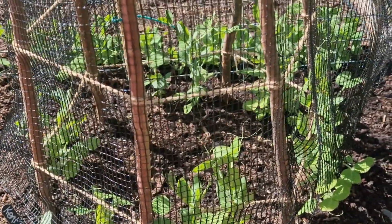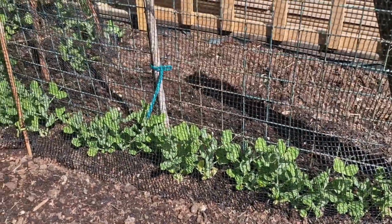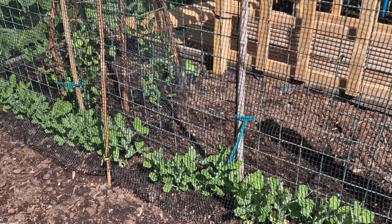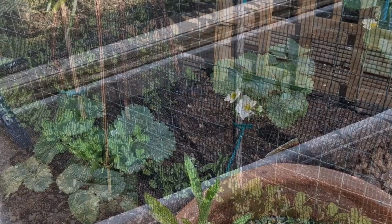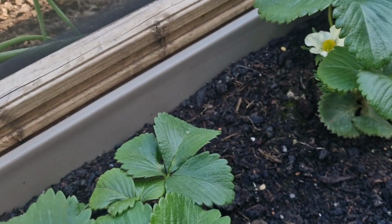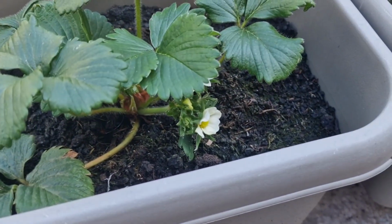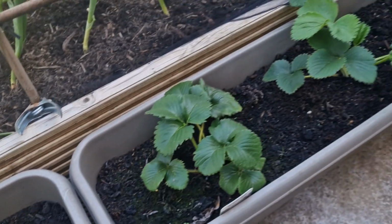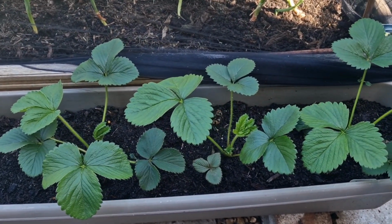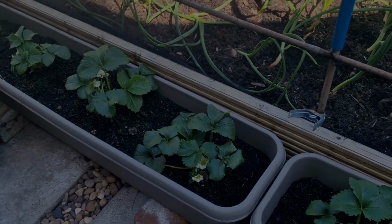And then if I walk around, these are all the Meteor, and again they're all looking pretty good. So the strawberries have got their first flowers. So they've settled in really, really nicely. These three here are Sweetheart. The remainder are Cambridge Favourite.